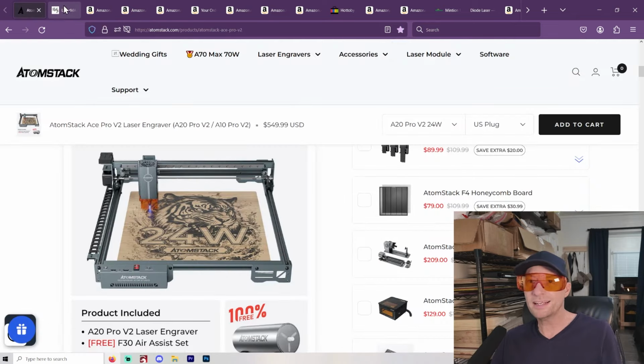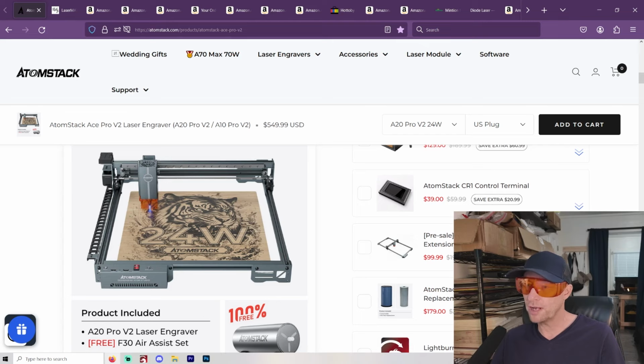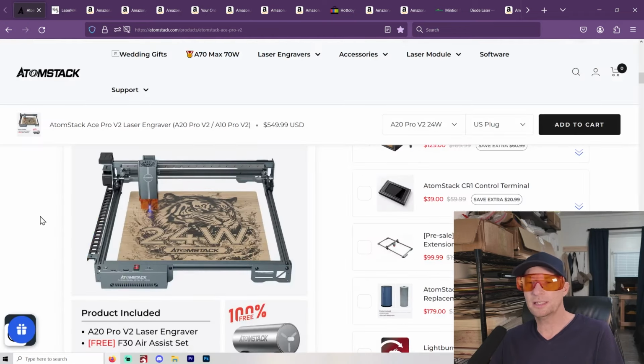But there are negatives to having an all-in-one as well. I mean, with something like this, you can go down for $100, you can get the extension. Well, you can't do that with an all-in-one laser, like the X-Tool S1 or the Lasermatic here, which are my two favorite all-in-ones. You can't just expand these. Now, for the majority of the people, you're not going to need to, or you could just buy the XW, which is the bigger one. But it is something you really need to think about.